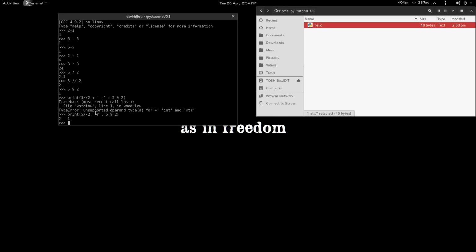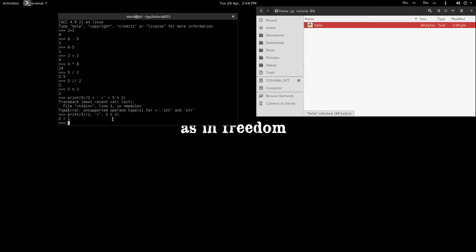We can turn these into strings if we really want to add them like I did here, but this is just an introduction to the way that types do not mix together in Python. But with print, you can always put a comma to separate your arguments, and that will insert a space and then the value. And if you type a number, it will always convert it to a string before it prints it, because you can only print strings.